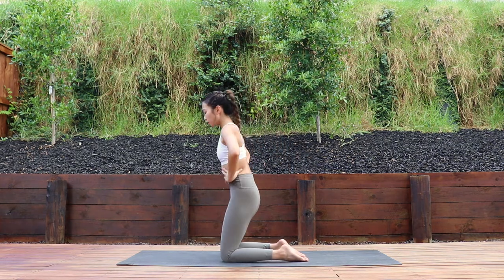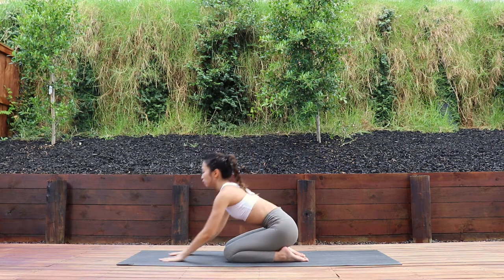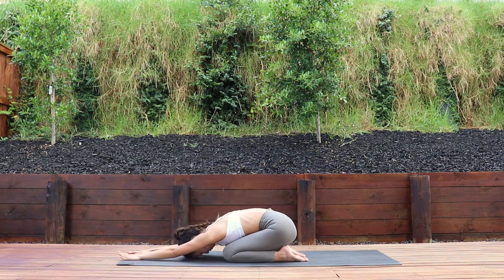And now let's relax our back. Inhale, sit on your laps. Exhale, lower your body. Extend your hands as far as you can. Relax your head and shoulders onto the ground. And just relax and easy breathing. You can stay in this position as long as you want.